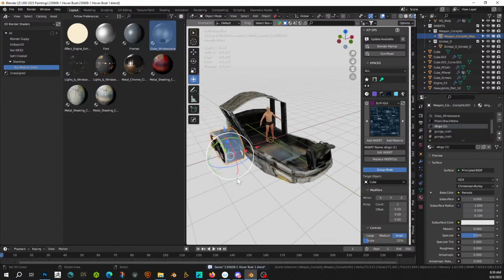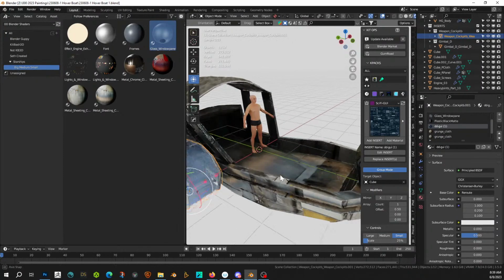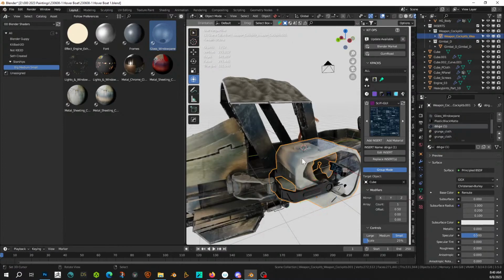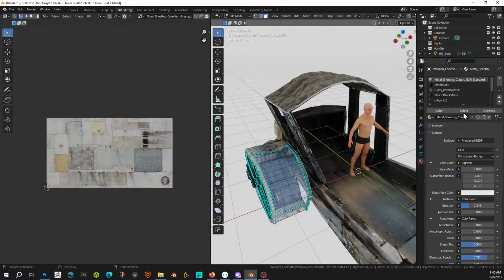Alrighty. Where are we at? 109. Yeah, we're doing okay. We need some more stuff on this thing now. I think I'm still not sold on that color. Select.